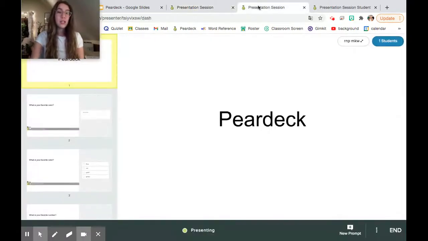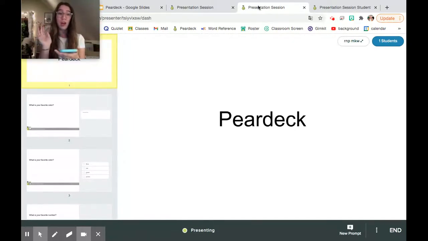Then we have the teacher dashboard. The teacher dashboard is your control and command center. Students should not see this. If you're going to be using the teacher dashboard, you have options to open it on a different device, or you can open it in a different tab. I really recommend doing it on a different device if you don't have a split screen option, because this is where you're going to be able to preview students' answers with their names attached. You don't want students in the class to be able to see that because that's a really dicey situation. If you have, for example, a laptop open, I've done it with my phone in class. I will go around. This is a great way to stay mobile in the classroom.